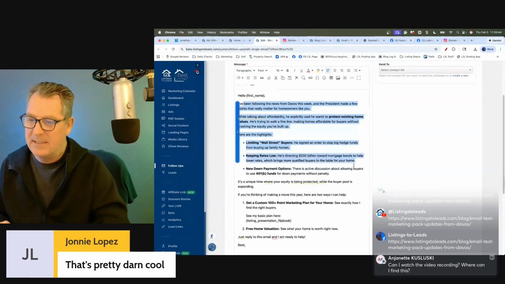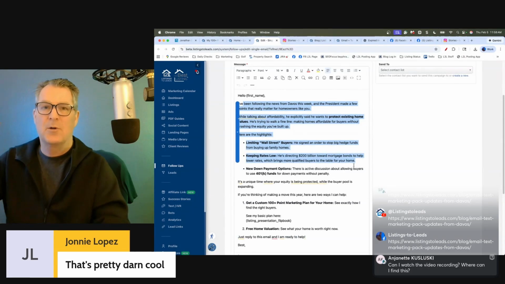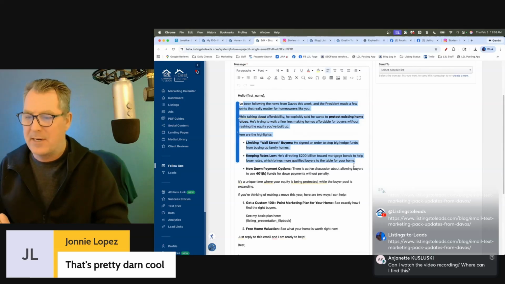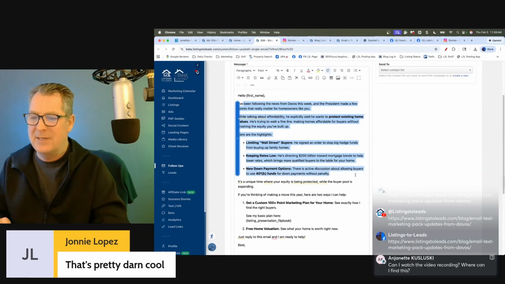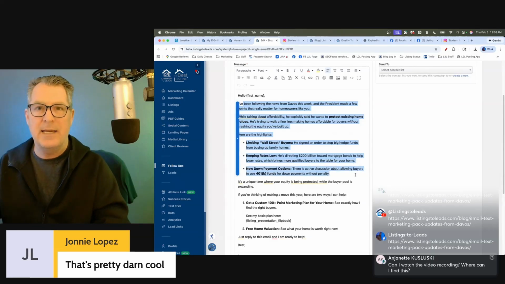His intent is to try to keep rates low, which is great for buyers, so hopefully more buyers will come into the market. He's also going to give new down payment options with the 401k, where there's no penalty for using a 401k as a down payment, which means more options for buyers.